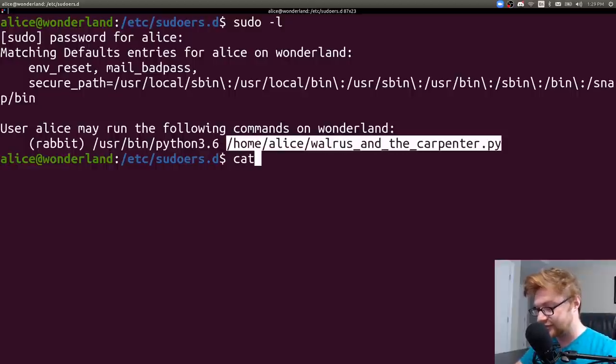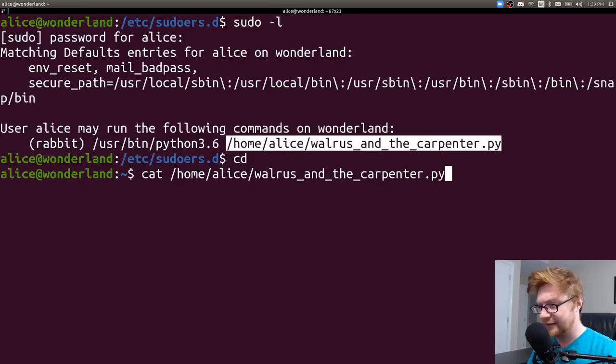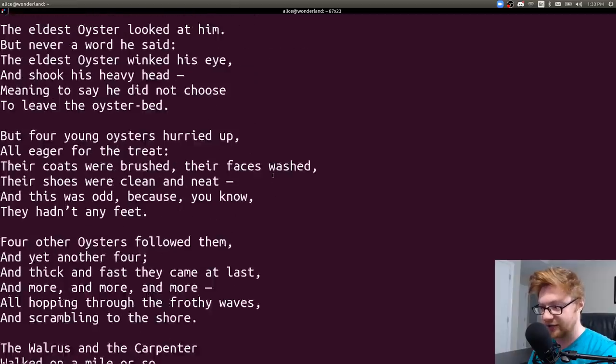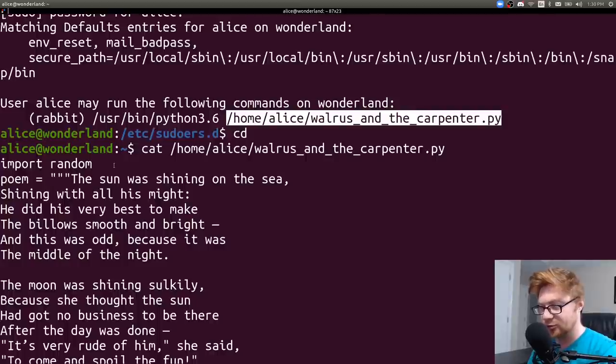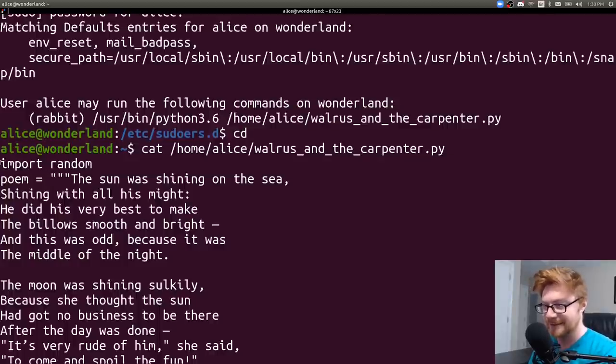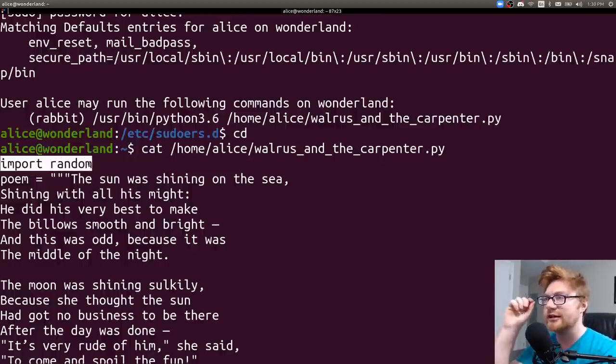So because this script, if I go back to my home directory, this is a Python script that's running out of the context of our home directory. And because I can create other files in my home directory, and this Python script imports the random module, we could take advantage of one neat trick that Python will do when it's trying to import modules. Python searches for modules in like three different places. The very first thing it will do is search for modules, libraries and packages in the current directory of the script that you're trying to run. That's the very first place it looks, and that takes precedence over all the others. The other locations are like the system libraries and the Python package libraries, etc.